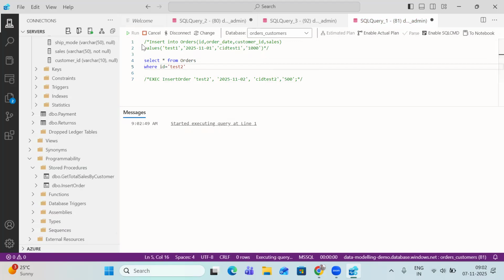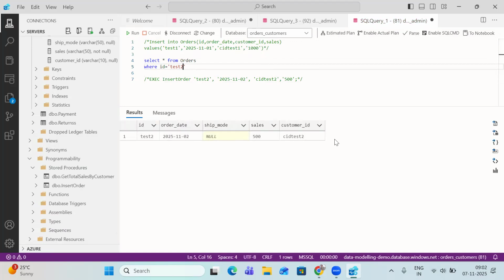So now if I execute, I'm able to insert values through a stored procedure using the insert part. We have already inserted it.